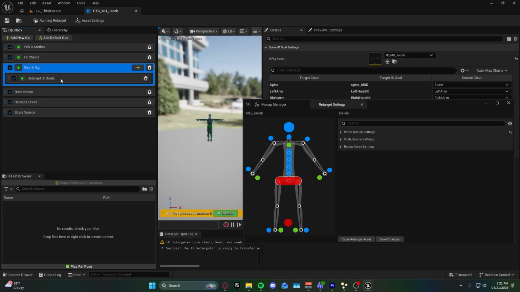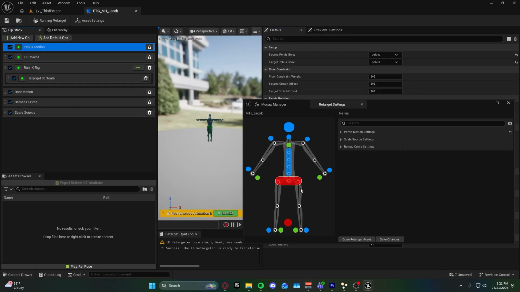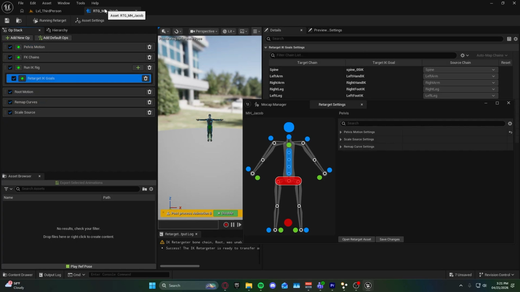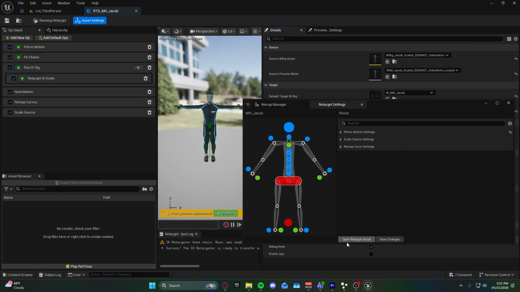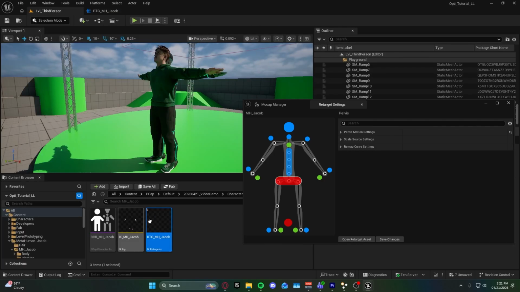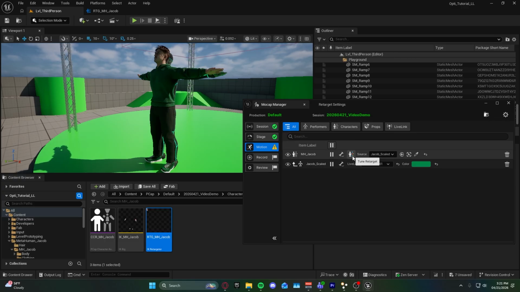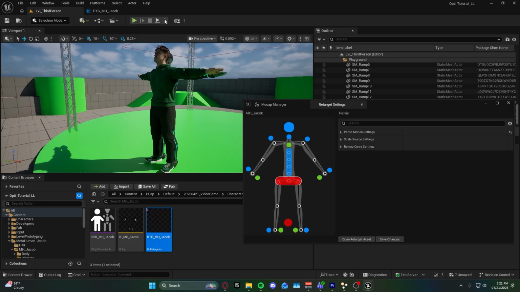If you click into any of these settings, you'll see that it's all the same stuff. But I'm going to close the retarget asset because you can just click this button that says open retarget asset, and it's the same exact asset. So whatever the tune retarget button has in Mocap Manager, for whichever character you're animating onto, you'll be able to click that and open up these settings here.